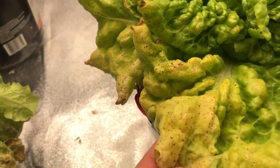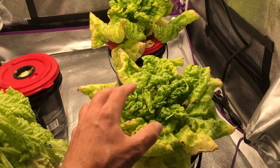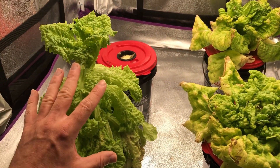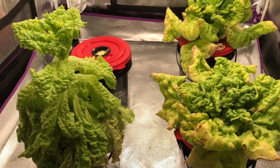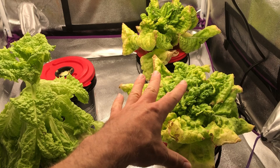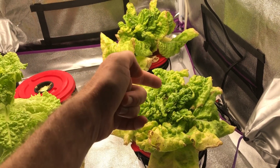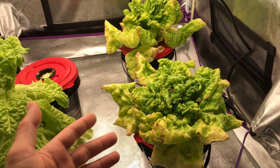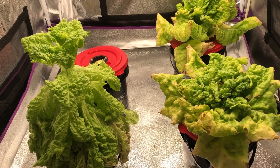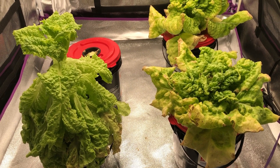If you look closely you can even see little brown specks — that's also a deficiency. I can't remember offhand what type it is, might be potassium or something. Anyway, these are not growing anymore whatsoever, and they started to wilt because I was letting the solution basically just be absorbed. What I thought was very interesting is that you would assume the Maxi Bloom side — being a flowering nutrient — would cause these plants to bolt or show more signs of wanting to produce flowers. But that's not really the case. It's not the nutrients affecting the flowering, and it's not the lighting affecting the bolting. So when you look at it, it's kind of contradictory to what you would assume. We're going to go ahead and dry these out and weigh them.